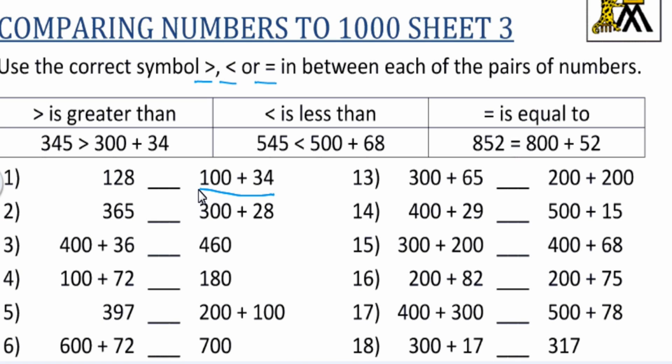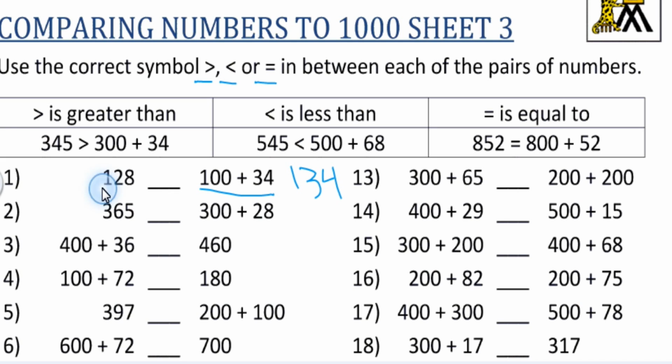Okay, so let's start. 100 plus 34 will be 134. Very nice. So now, on the right, I have 134, and on the left, I have 128. Now I can compare. How do I compare? We said last time when we compare, we look at the places, and we compare each place on its own. So I will start from the left, as we said before.